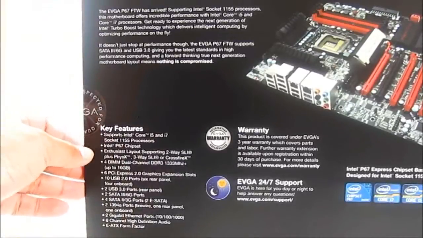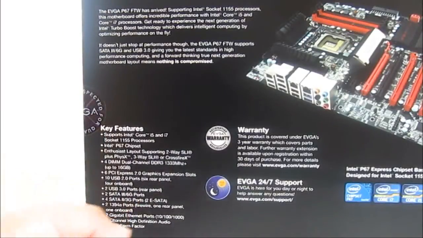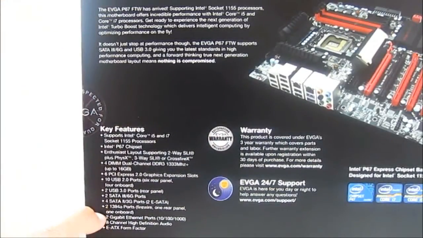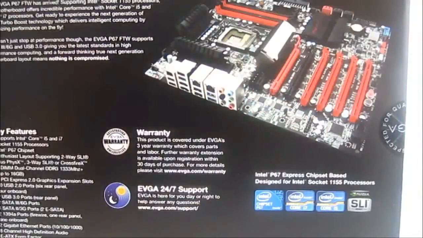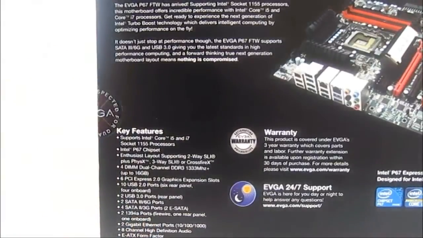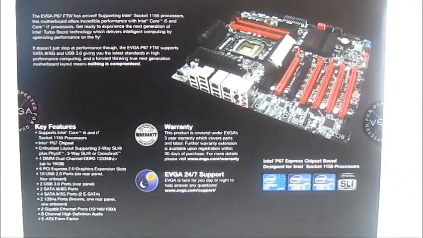Of course, we haven't mentioned yet that there are actually two USB 3.0 ports in the rear, and I'm assuming one more on mid-board. It doesn't mention here, but there are two in the rear panel, then two SATA 3, and four SATA 2. So it doesn't have extra SATA ports like other motherboards. It appears to have a FireWire port at the back, two FireWire ports, one rear panel, one mid-board, and it has dual Ethernet ports. So it may lack some of the features that you're used to, but it has some more unique features that are not found in other motherboards.